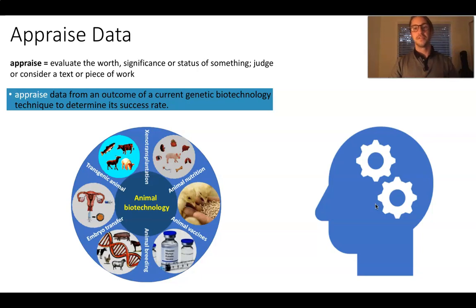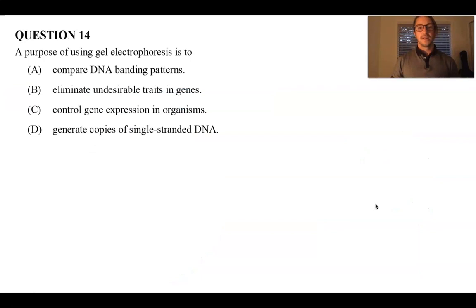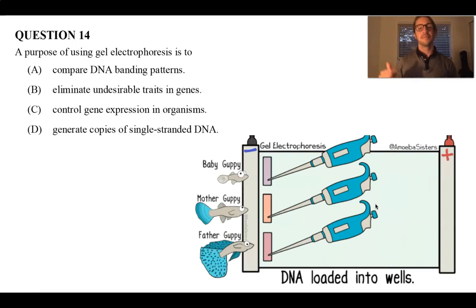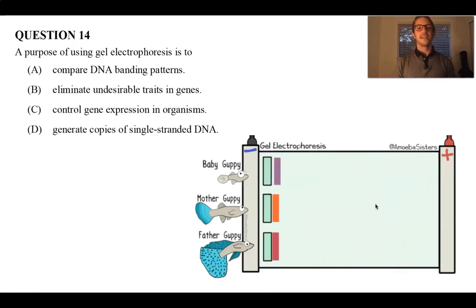So let's move on, get into a couple of questions. Here we have a multiple choice. The purpose of gel electrophoresis is to A, B, C, or D. Guys, I'll put up a little animation just to help you from Amoeba Sisters, but pause the video and tell me what you get.